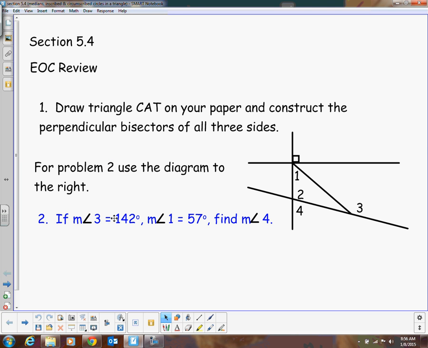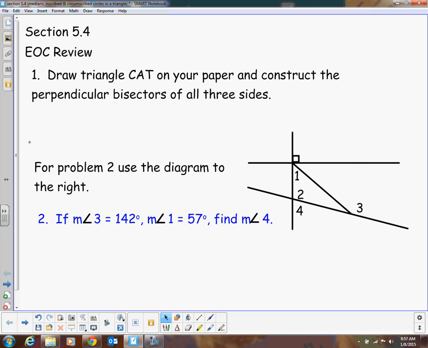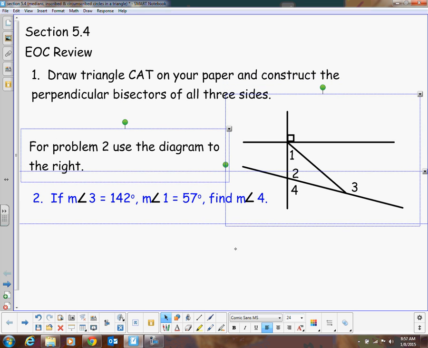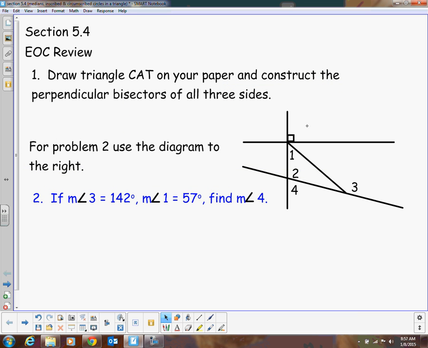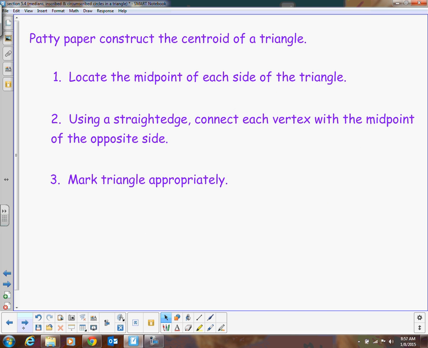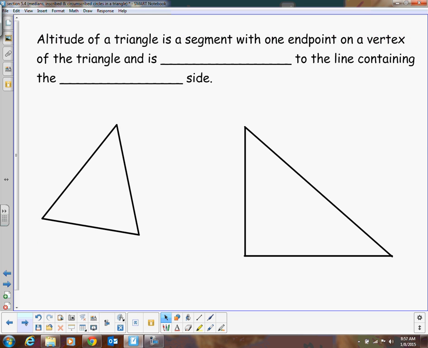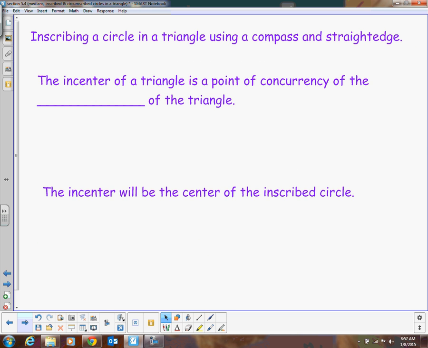Just a reminder that on today's assignment, which will be A4, you are required to do the EOC question number 2, which is this one. So notice there are no parallel lines, but there is a triangle, and you should be able to use that triangle to figure out what you need to find. You will need a compass and you will need a straight edge for today's lesson. It's going to be all constructions, and some of these constructions are going to be really cool constructions.